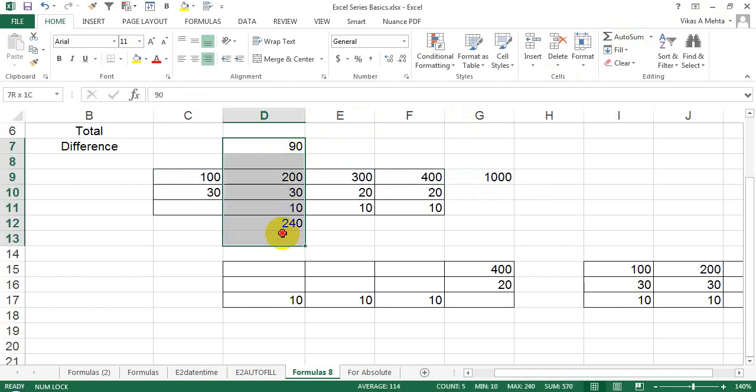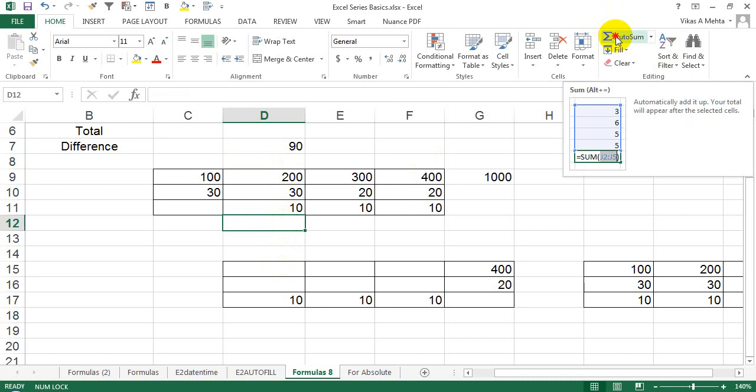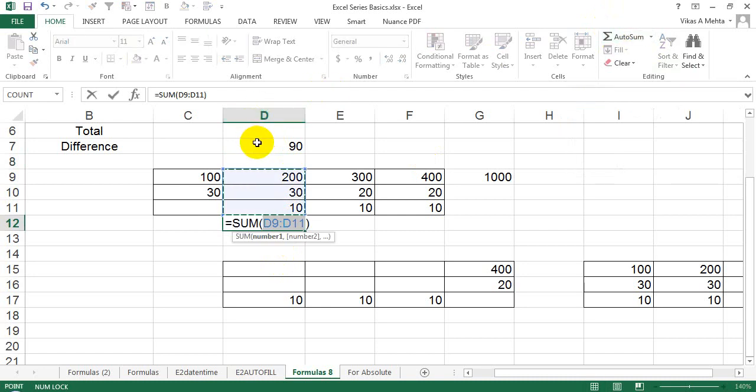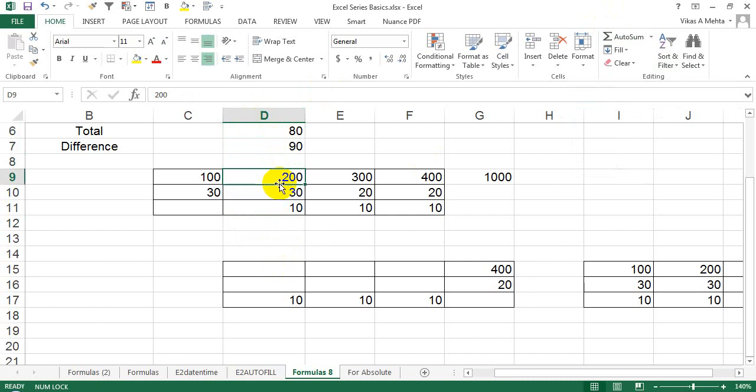Let's say you are having thousands of rows over here and one of the cells is not having data, and you just click the bottom cell and press auto sum, and this 90 was also part of your data, and somewhere around over here there was 80. You didn't know what all values are there in 1,000 rows. In order to get this sum you can just click auto sum. However, if you are not sure whether any of the data might contain zero or blank values, you can always select this part and then click auto sum. That will give you accurate results and proper result sets.